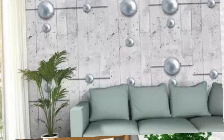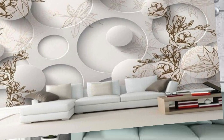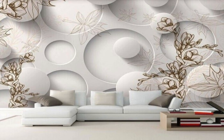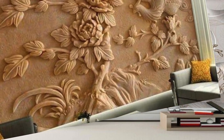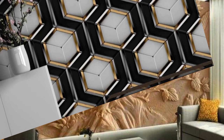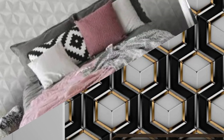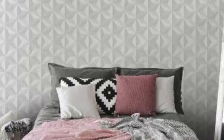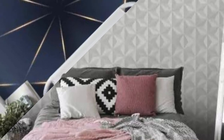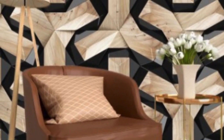Furthermore, the transformative nature of 3D wallpaper extends to its ability to redefine spatial perceptions. Small rooms can be visually expanded and large spaces made more intimate, all through the strategic application of these innovative designs. The tactile qualities add a tangible layer to your décor, inviting you to touch and feel the textures. In commercial spaces, 3D wallpaper becomes a conversation starter — captivating clients, guests, and customers in lobbies, boardrooms, retail spaces, and hospitality suites, transforming these environments into immersive brand experiences.